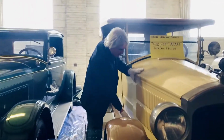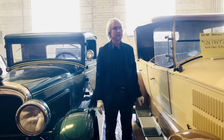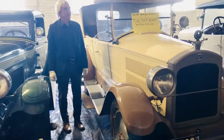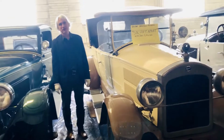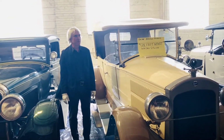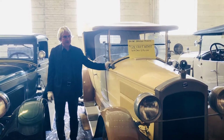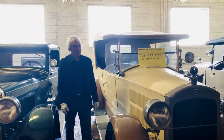This was among the last models produced by Mitchell. In about 1916 or 17, maybe a little bit later, they produced something that had this horrible, ugly design with this pointed windshield, and it did not sell. It was referred to jokingly as the Drunken Mitchell because whoever designed it must have been in most people's minds. And the company unfortunately didn't survive much longer than that, but they did come back a little bit by re-releasing their beautiful F-type models, and this is one of those.